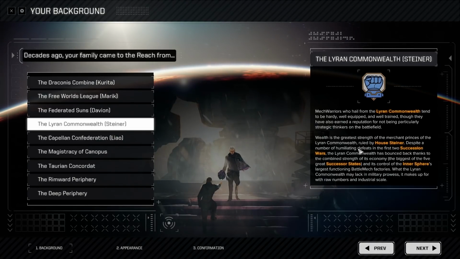Wealth is the greatest strength of the merchant princes of the Lion Commonwealth, ruled by House Steiner. Despite a number of humiliating defeats in the first two Succession Wars, the Lion Commonwealth has bounced back thanks to the combined strength of its economy, the biggest of the five great successor states, and control of the Inner Sphere's largest functioning BattleMech factories. What the Lion Commonwealth may lack in military prowess, it makes up for in raw numbers and industrial scale.